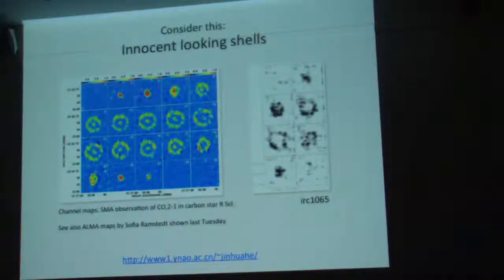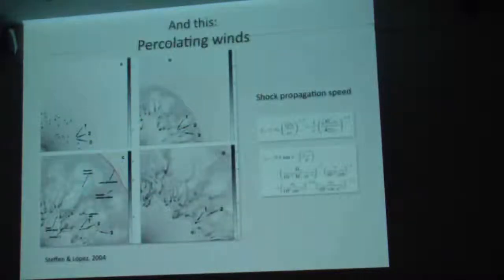But there are these nice little spheres around some of the stars that aren't planetary nebulae yet. And they look quite innocent, but they are not totally. They might be nice and round, but they are clumpy and filamentary. That is not so innocent. You can do a lot with that, because that changes a lot of things.